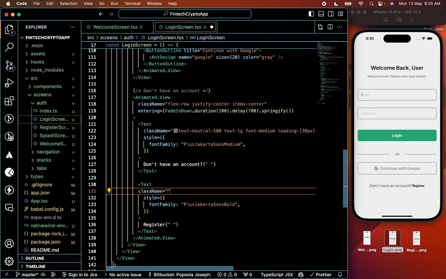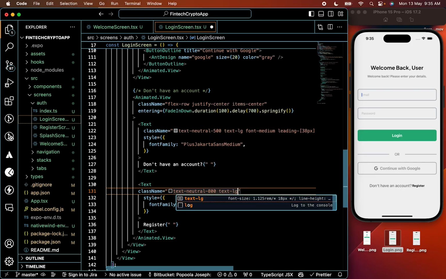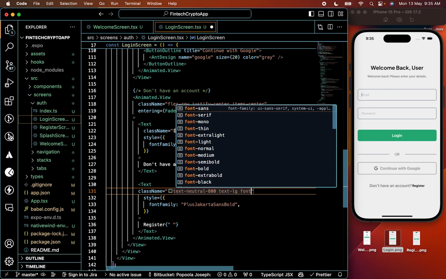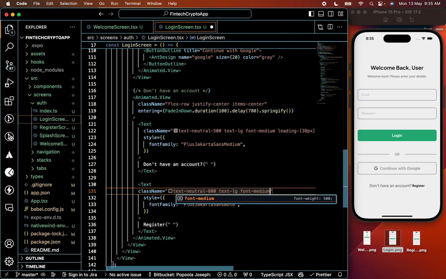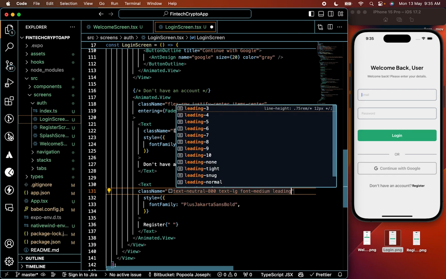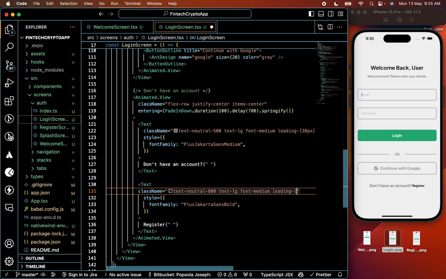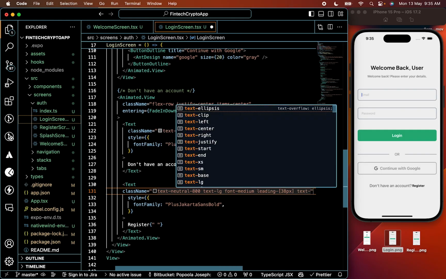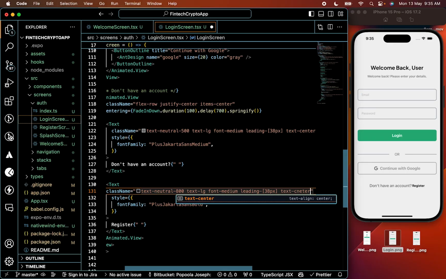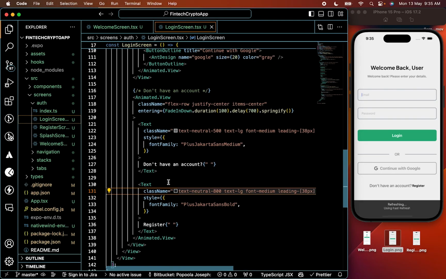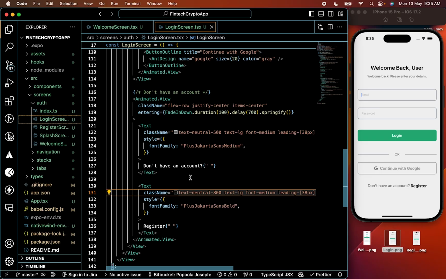And the class name for this is going to be text neutral of 800, text of large, font of medium, leading is going to be 38 pixels, then text of center. Save that, and that should look like that.